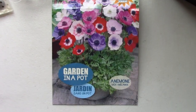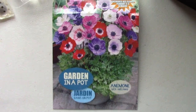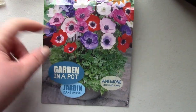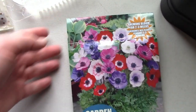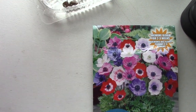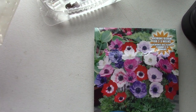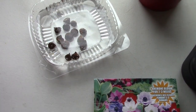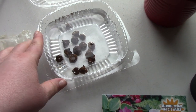So next up, what I'm sowing this week is some anemones. I grabbed these at the store. They look absolutely beautiful. I'm going to pre-sprout them. To pre-sprout them, you just take them and put them in some water. You let them soak in the water for a couple of hours.